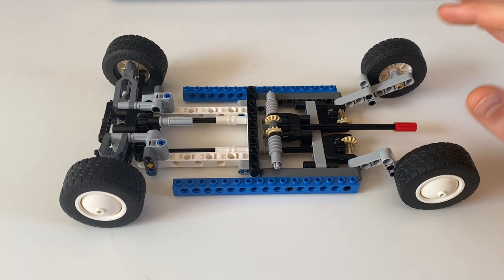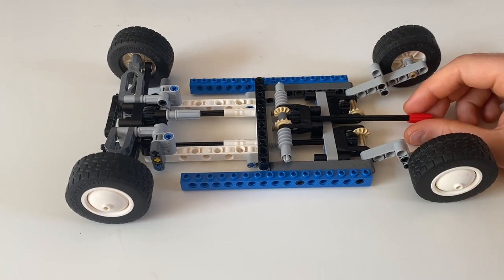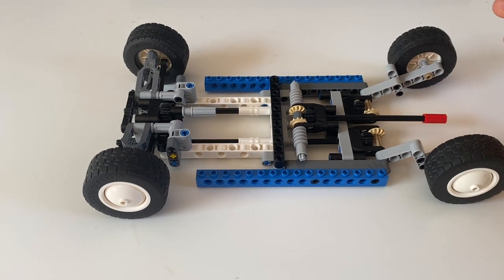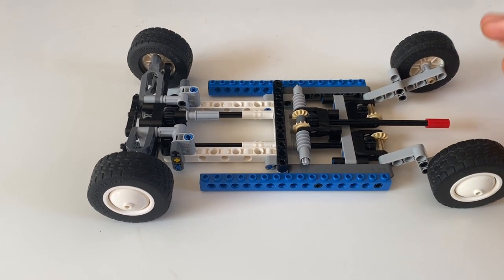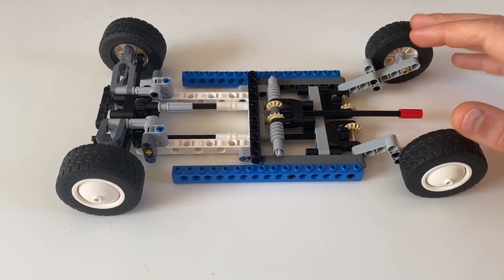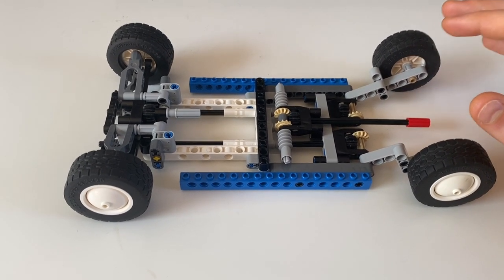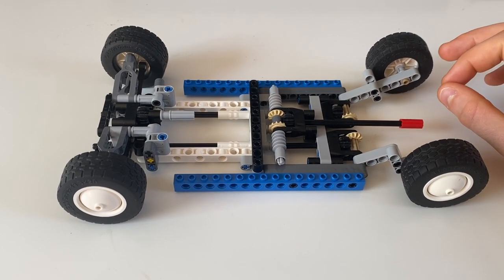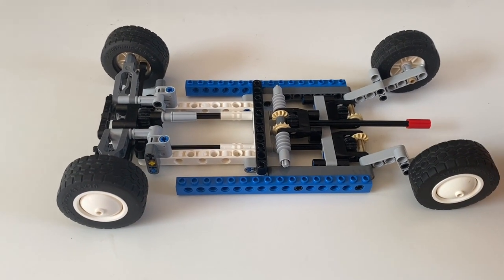So this is some sort of Citroën chassis - could be DS, SM, CX, etc., any of the hydropneumatic height adjustable cars. The idea here is that I wanted to make a car which has steering, suspension, and height adjustment while being compact, reliable, and fun to play with.